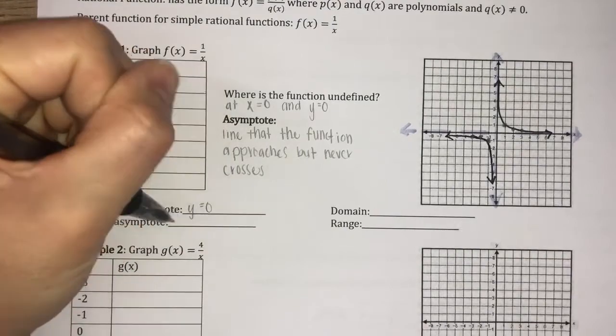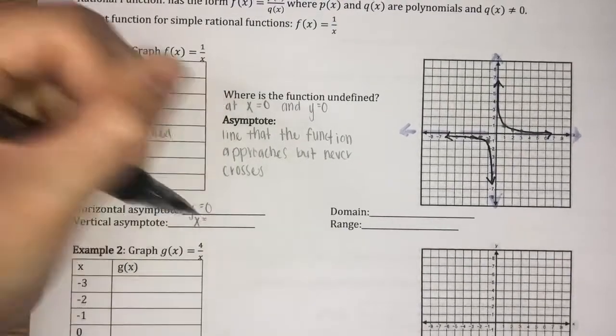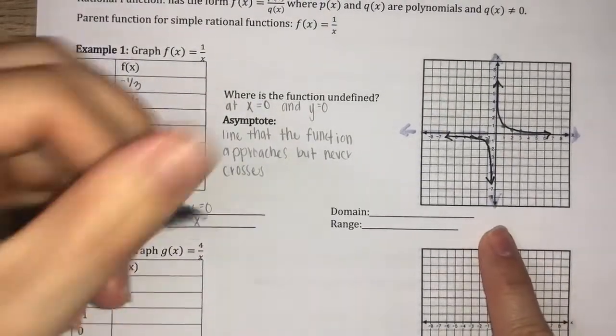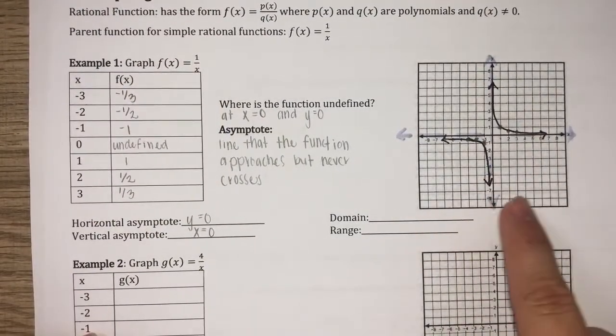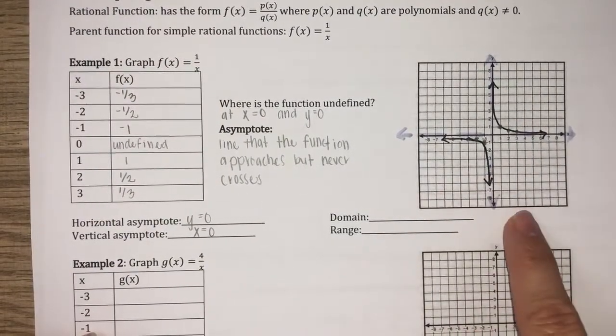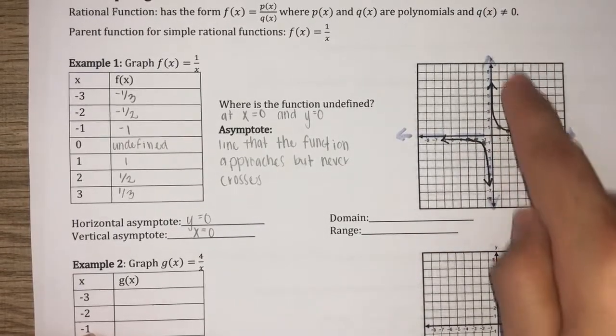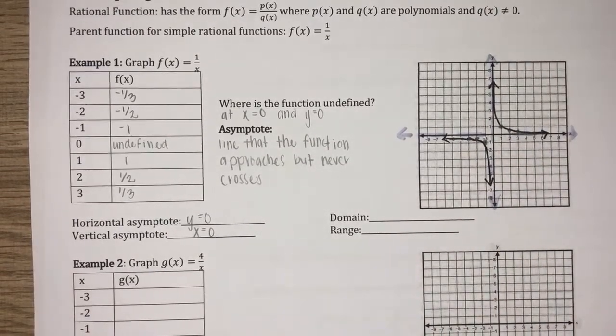I know sometimes it seems like it should be the opposite. So x equals 0 would be my asymptote here. It's anywhere along this line. If this line were to move left or right, this could be like x equals 3 right here because all the x values are 3, and so on.